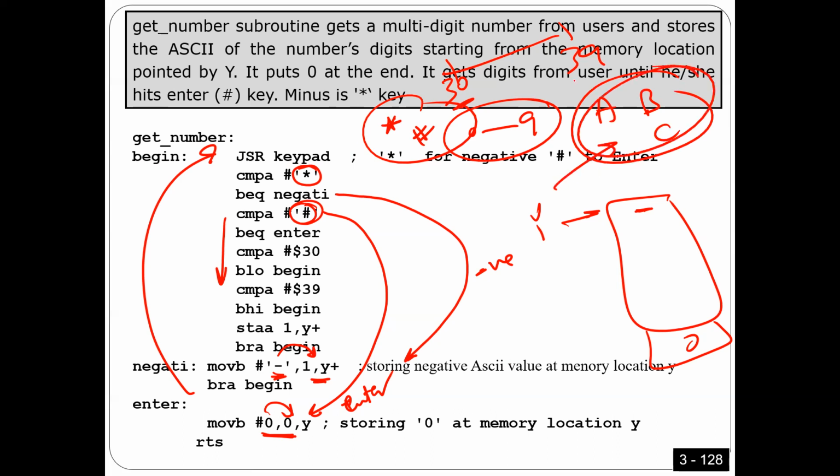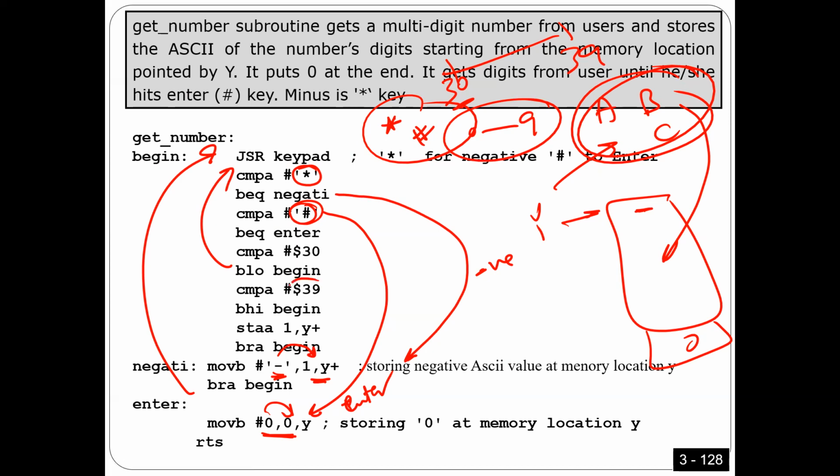Okay. So if I don't catch this error, whatever I get here, I'm going to put it in the array, right? So anyway, the way I did it here, I'm going to compare A to 30. If it is lower than 30, just ignore it. Go to the beginning. Ignore. So I'm not gonna put it in the array. Give me another number, okay?